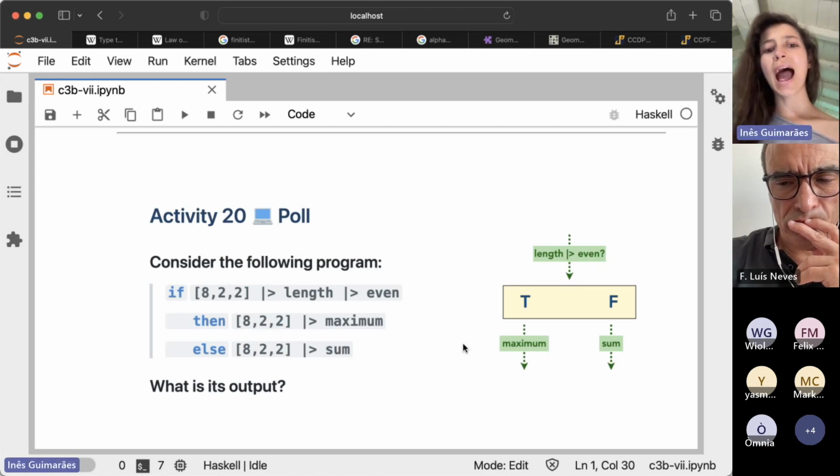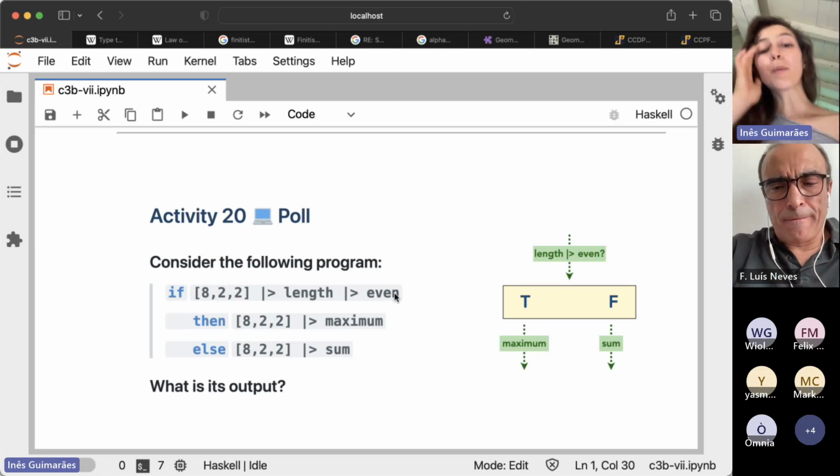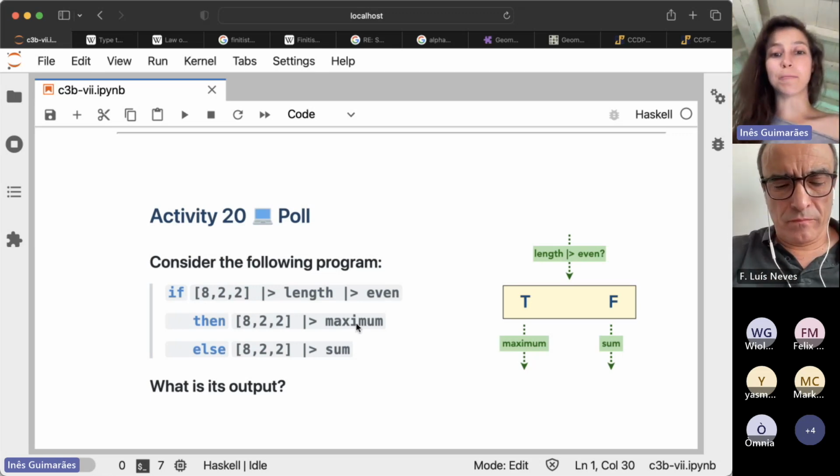Okay, so how does this program work? We are saying if the length of the list 8, 2, 2 is even, so if the list has an even number of elements, then apply function maximum, else apply function sum.